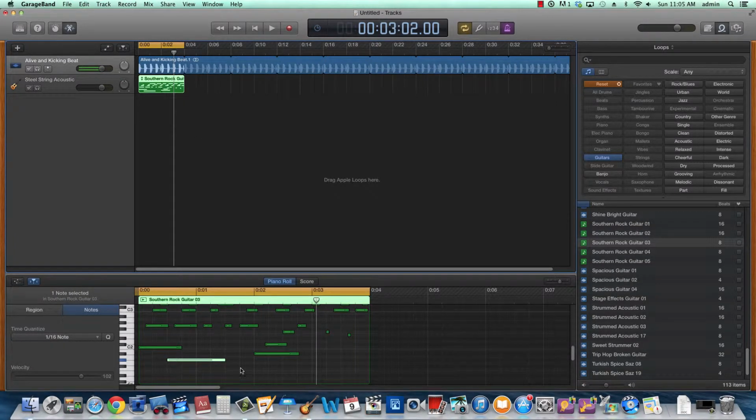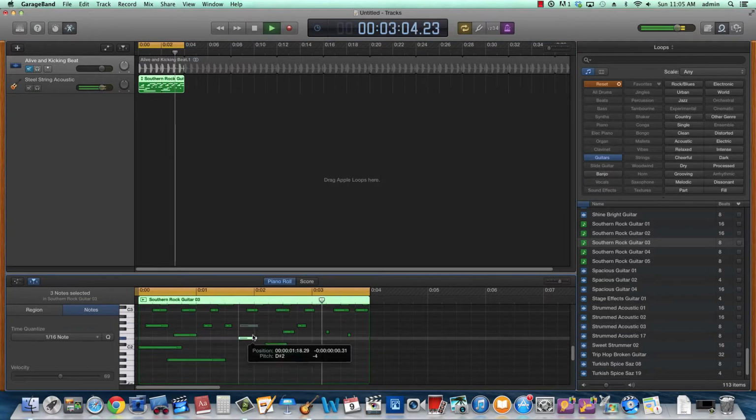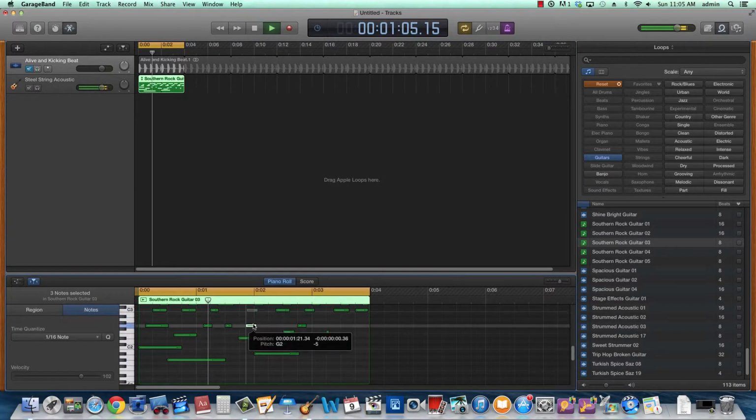So if I spacebar now, and here's another thing. You're going to want to get used to dimming these tracks up here. So if I turn this one off, the only one I'm going to hear is the guitar. So now you can bring these down. And the point is you can do that on your own. I mean, you can alter the notes, and that was kind of the purpose of this screencast, to show you how to alter the notes of the green regions.